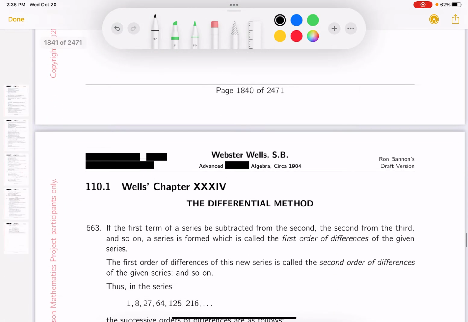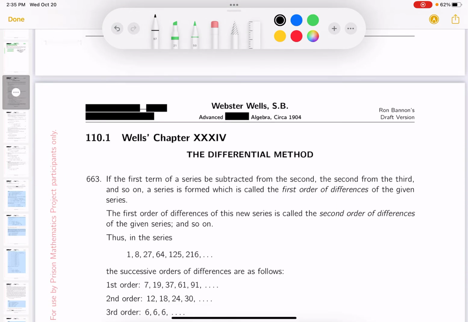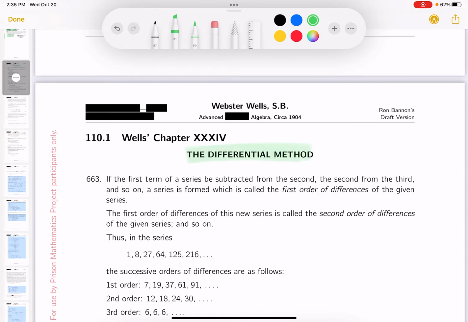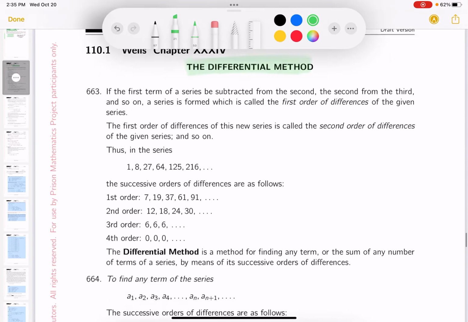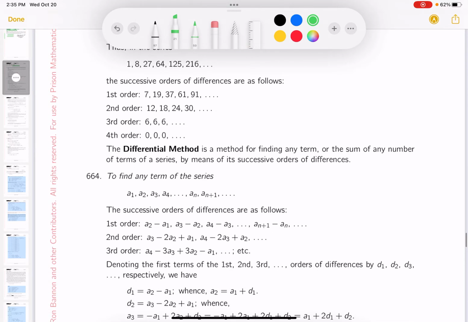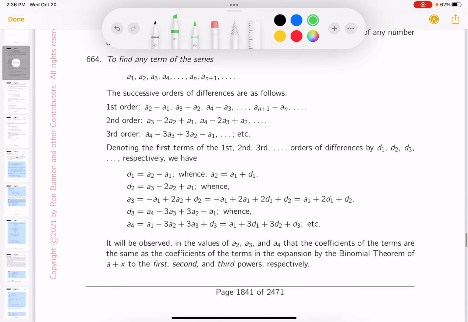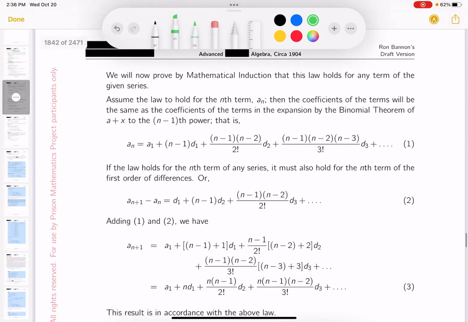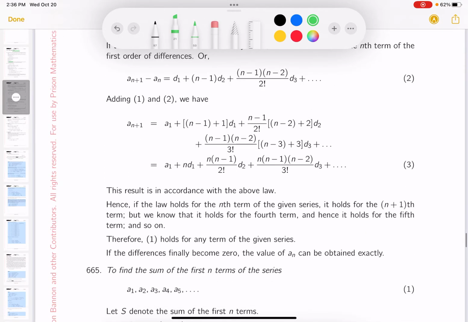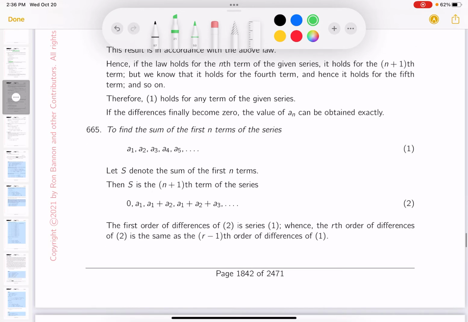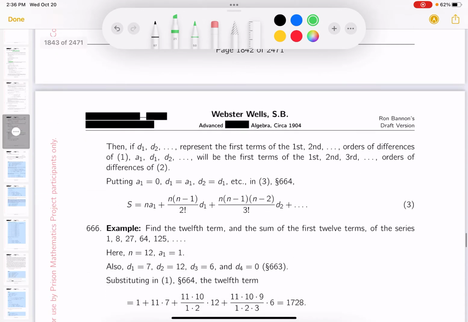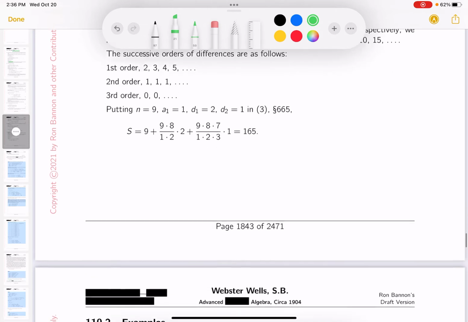So it's a tough read, this section. They talk about the differential method, and this is going to be used in other sections as well, right? They talk about it and they explain the relationship, again, the differential method, and they explain how to do it. They go through this method that they'd like you to follow, and we're going to go through that for you. So basically what I'm doing, I'm talking through what they're talking about.